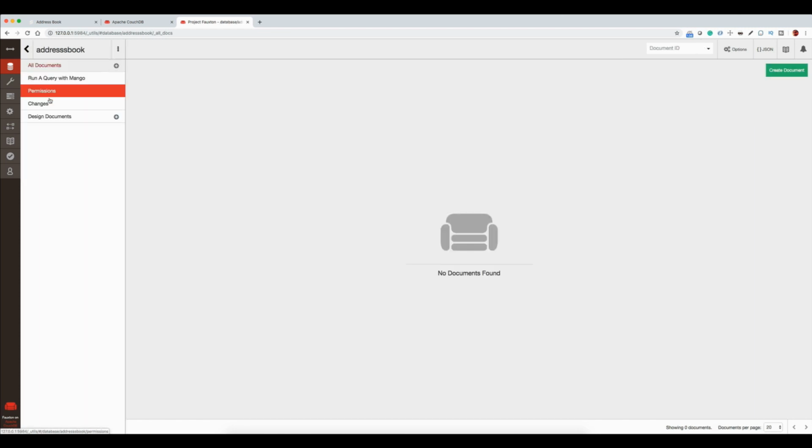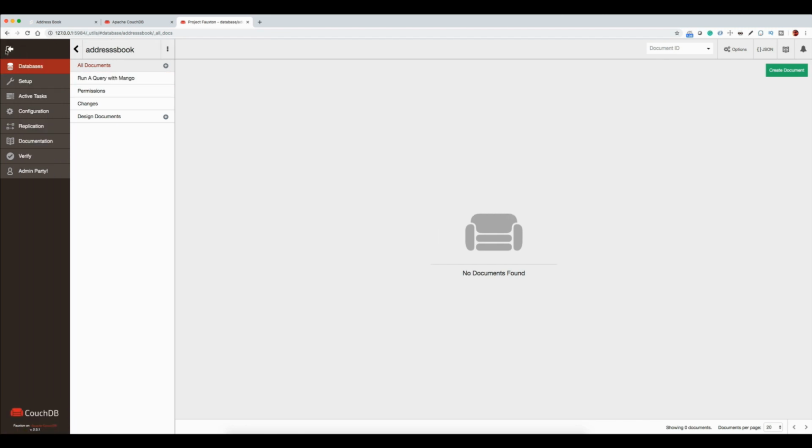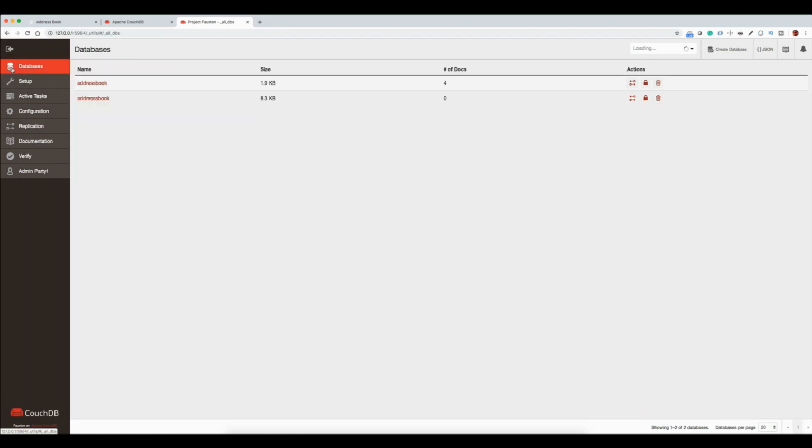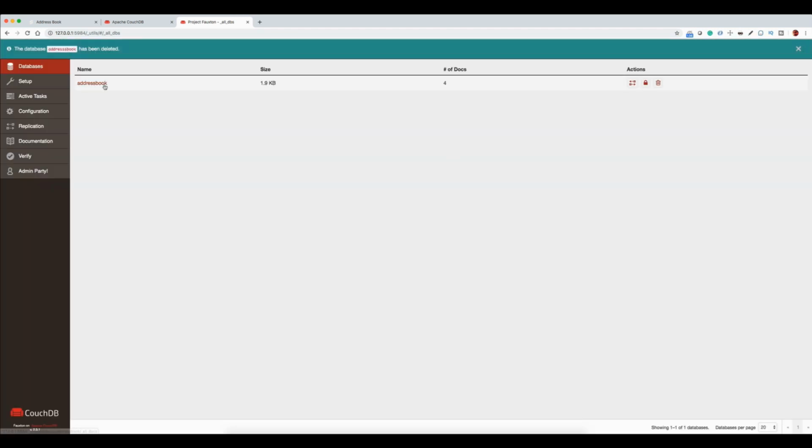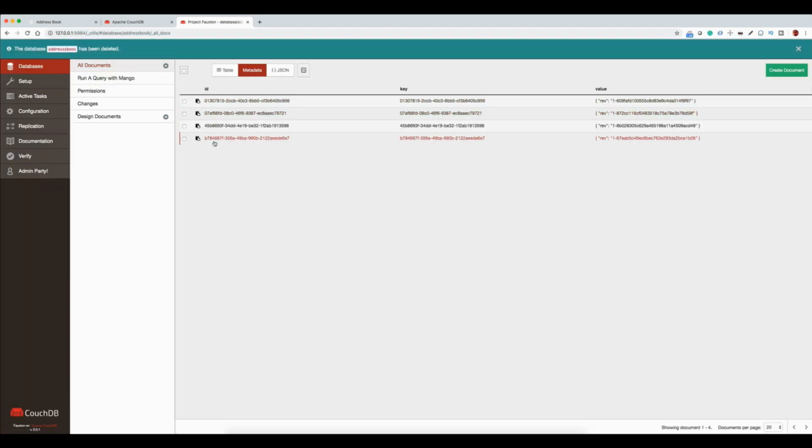So let's remove that, my fault, there was a spelling mistake. Let's remove that because it created a correct one with our correct configuration. So you can see there are 4 items, all stored in our CouchDB.